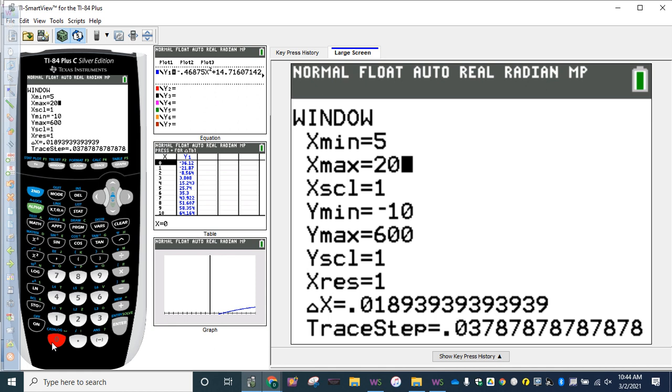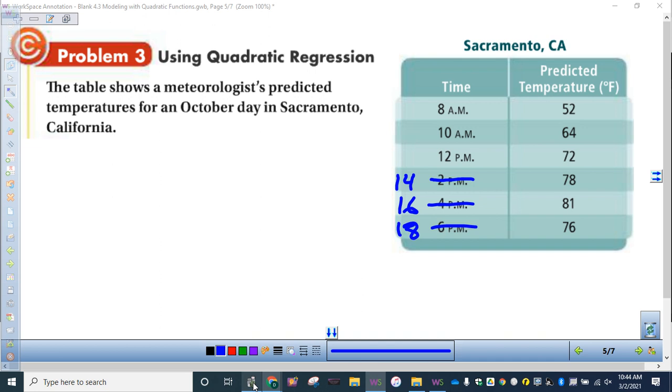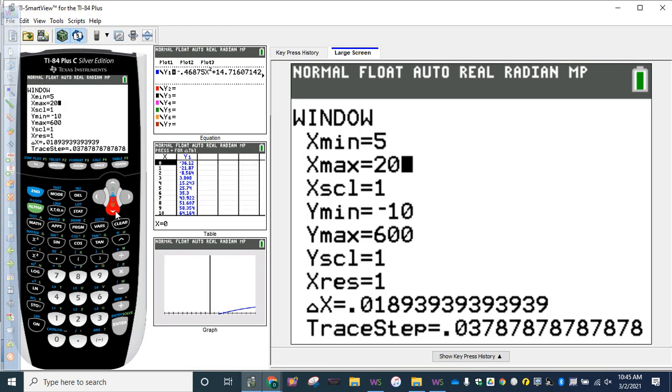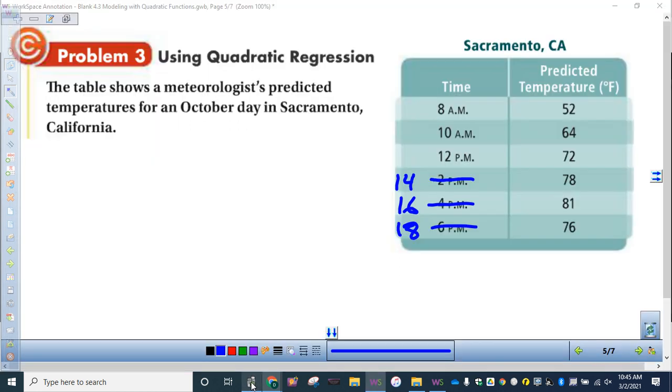I could have chosen 0 and 25. I could have chosen 7 and 19. All of that makes sense. So don't be mental about the window. I know you all are. It says x min and x max because the first column is x, second column is y, right? Again, it's good to ask those questions, right? That's a little confusion, unnecessary, but confusion nonetheless.